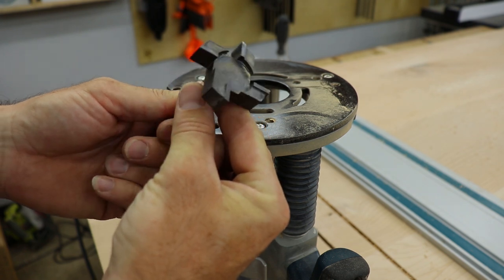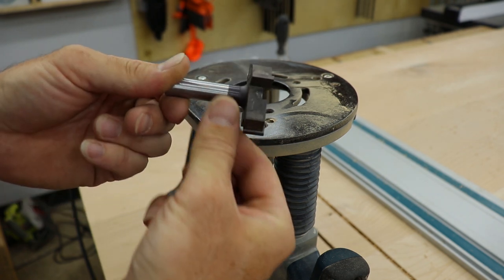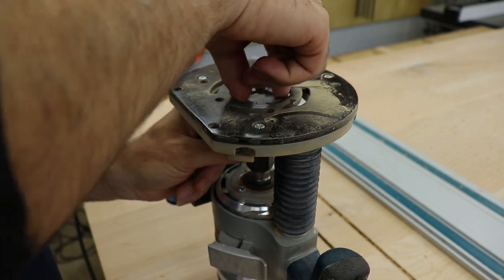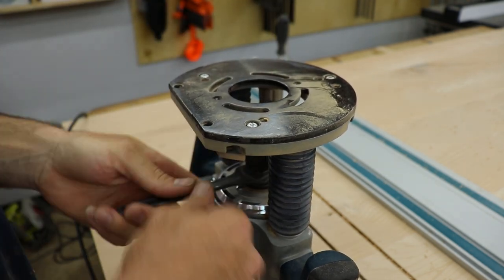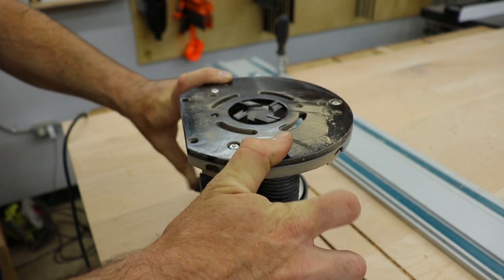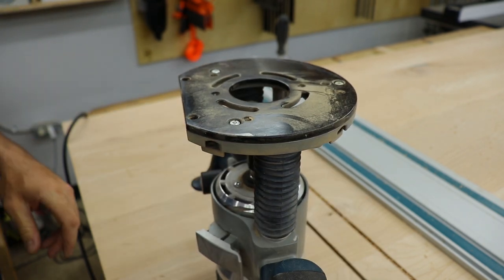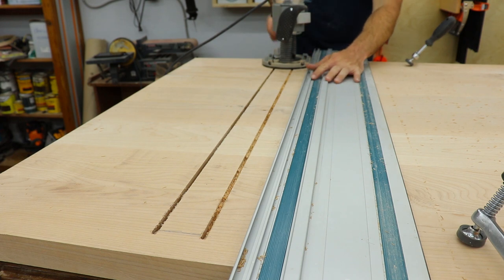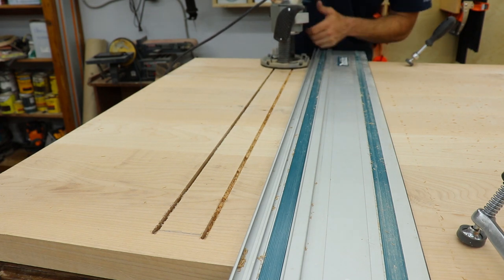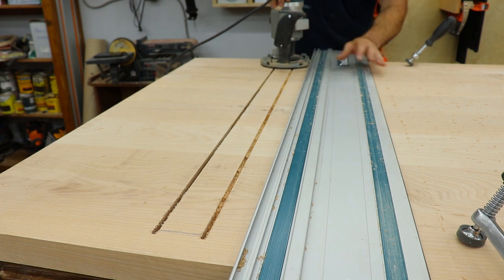To take out the center section of material, I use this beast of a bit. It's actually a surfacing bit that I use to flatten slabs with, but it takes the least amount of time in this application. You don't have to use this bit, but it does work great for this. Another option would be something like a 3/4 inch end mill bit. Basically, it's the same process for this. Measure the thickness of the channel at the very top, set a stop on the router, and then take out the material.